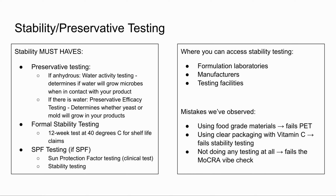One of the biggest mistakes that I see from folks is coming to us and asking for SPF development, thinking that it's a walk in the park, but not knowing that it's actually a really, really long journey. You have to do all of the above testing, and you have to do SPF testing, which is a clinical test, which I am not sure if this will be gone over today, but when it comes to SPF formulation, you're formulating UV filters into a product that really have to stay intact so that you can keep the same SPF value over time. We've all seen studies where the SPF value has been tested and they're not the exact same SPF value on the bottle.